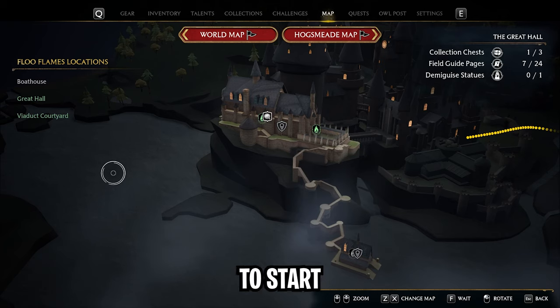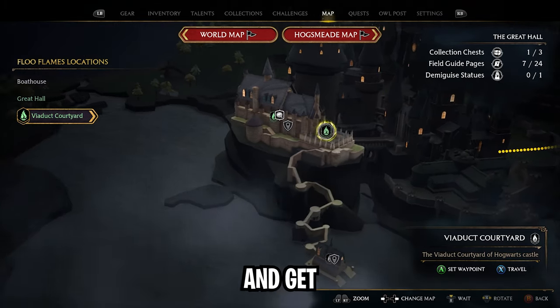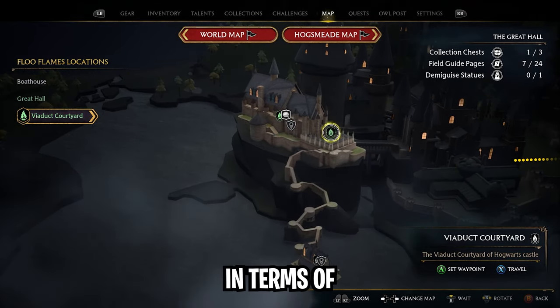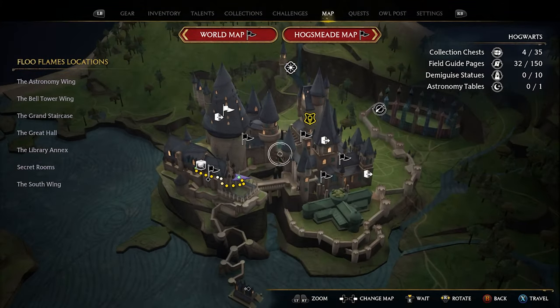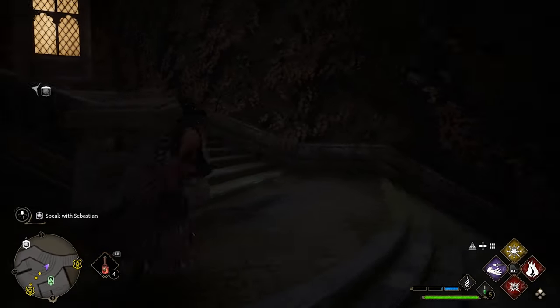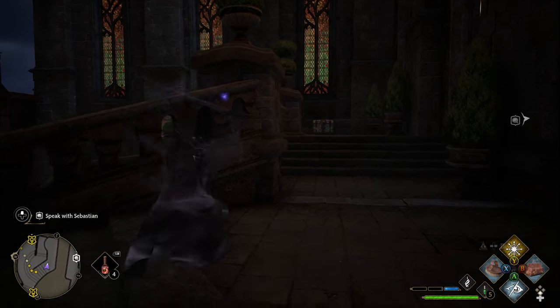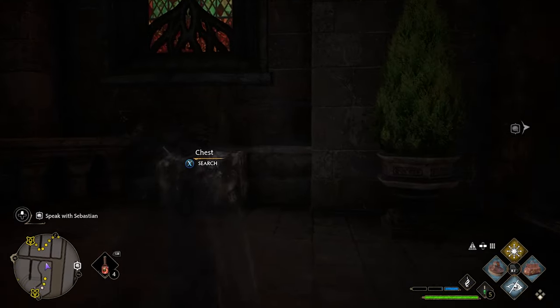All right, we are going through all the chest locations in Hogwarts right now. So we are going to start by heading over to the one near the Viaduct Courtyard. So all you have to do is get to this point and get all of the things that we mentioned in our previous video in terms of the Disillusionment Charm, Revelio, and of course, Alohomora. Let's go. Okay, so we go to the Viaduct Courtyard. We're gonna prep the Disillusionment charm. And there we go.